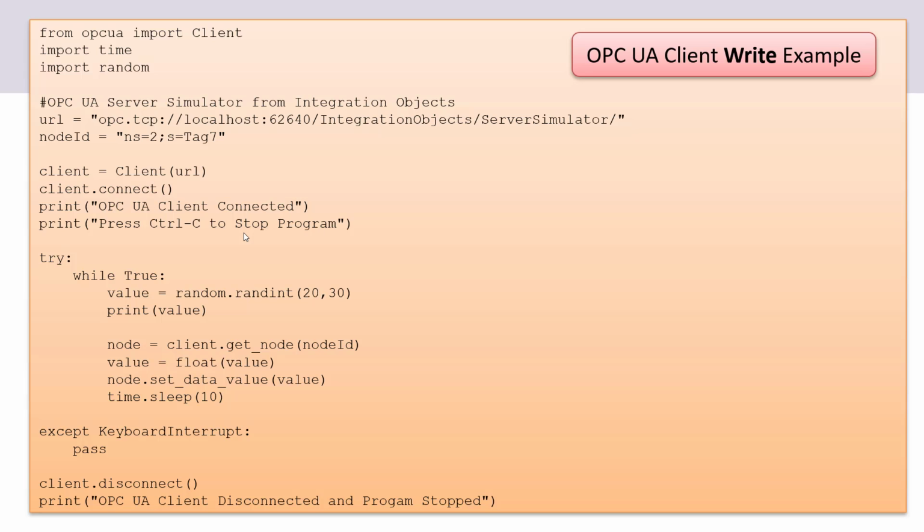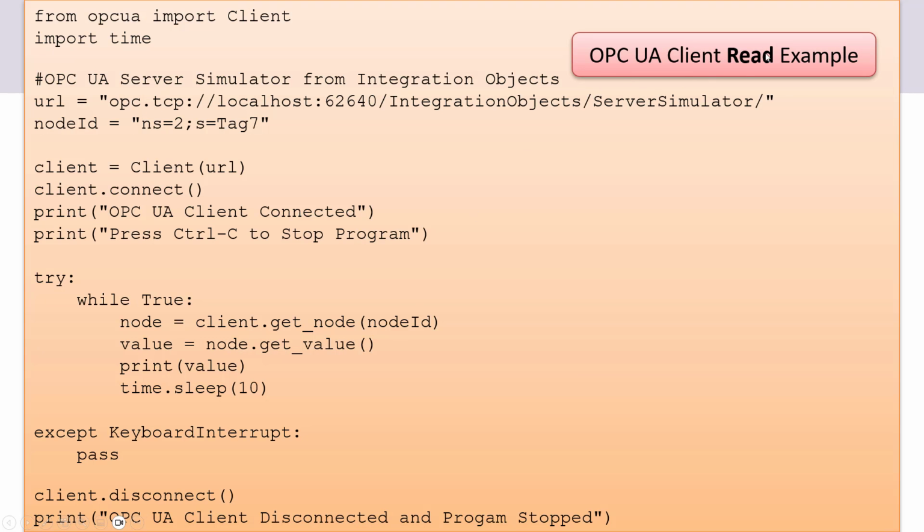So here you see the OPC UA client write application, where I have added a while loop, and in each iteration in the while loop I'm writing a new value to the OPC UA server. I also used a try catch here, so when I'm clicking Ctrl+C, the program stops and disconnects from the OPC UA server. The same for the OPC UA client read example.